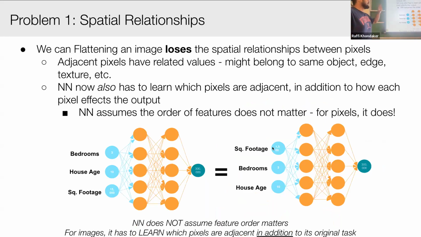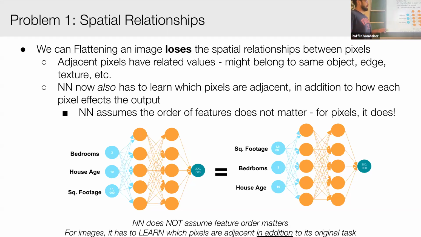Okay. So there's two problems that come with this, right? The first is that images, unlike our tabular data like our housing example, have pixels that are not independent of one another. In our housing example, it doesn't matter what this first feature is. I could take this bedroom feature, which is first, and swap it with the second one, or move it twice. I can rearrange the order of the inputs. It does not impact the training of the model at all, right?